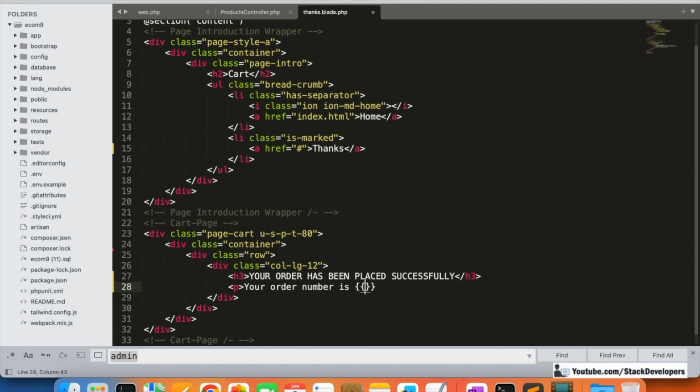So simply we will add session get order id, and grand total is INR.